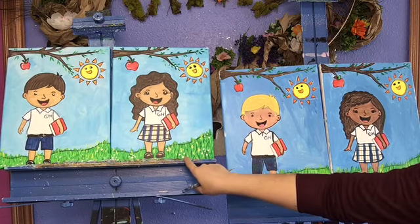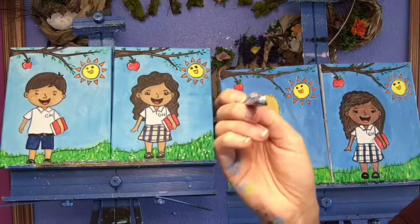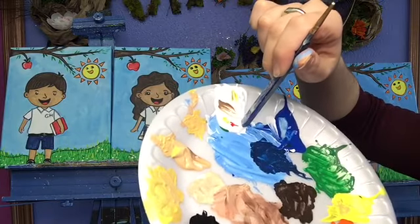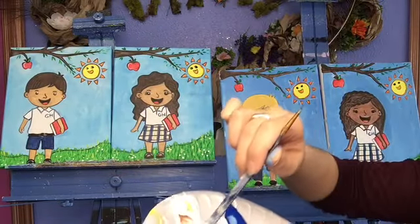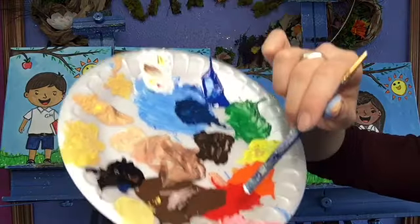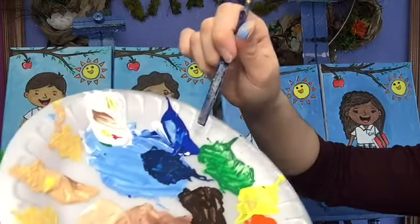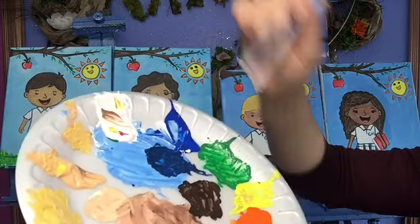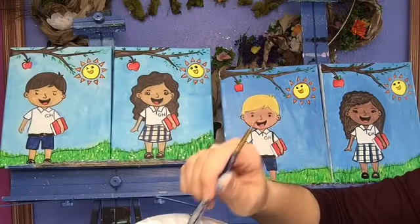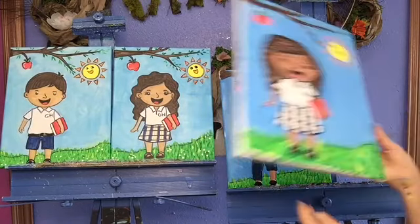Now I need some flowers over here. I'm gonna use this little brush, but I'm gonna flip it around and I'm gonna use that back handle into a little bit of white paint. I did white flowers, but if you wanna mix up a pink, like white and red to make a pinky color, you could do a purple with blue and red. Orange flowers might be pretty too. You can get the little back part, dip it into your paint, and we're just gonna press and lift.